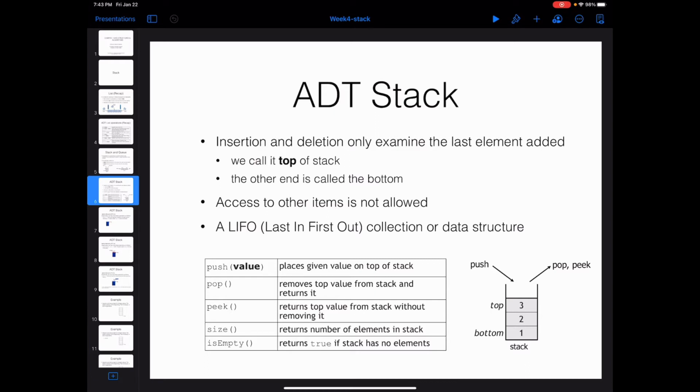So the very first data structure that we are going to talk about is ADT stack, abstract data type stack. In a stack, we restrict adding and removing items to just one side of the list. You can think about it this way: a stack is a list where we are only allowed to add or remove data at one side of the list.